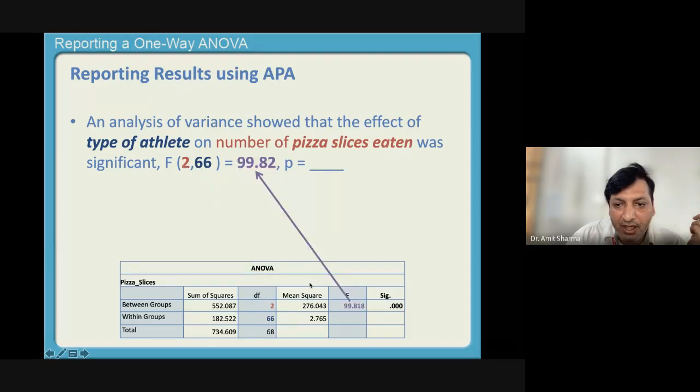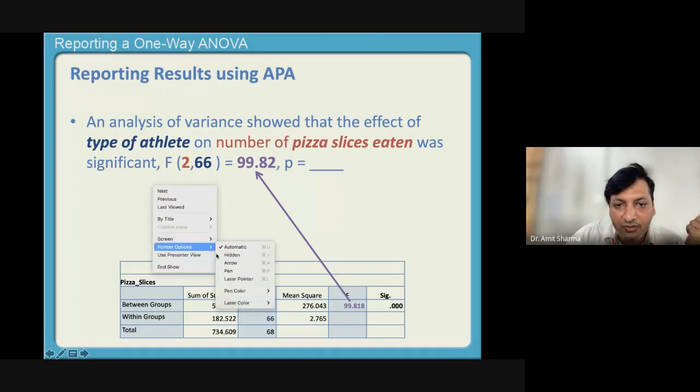And after that, you have to add the F score, whatever you have got. And you can see the value is given in 3 digits after the decimal, 99.818. So I'll take only 2, 99.82. So I have converted 99.81, and after that I have 8. So I have omitted this 8, but I have converted this 1 of 81 into 2.